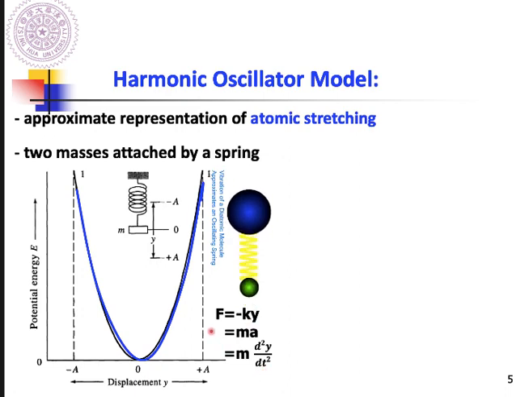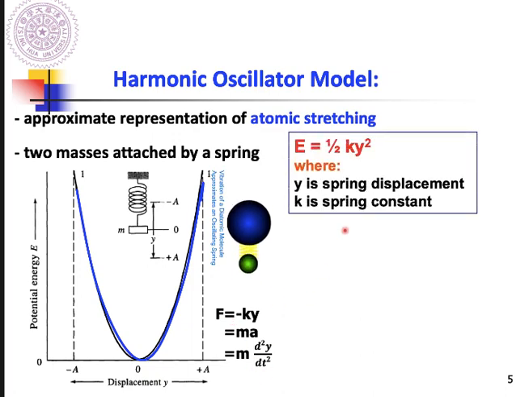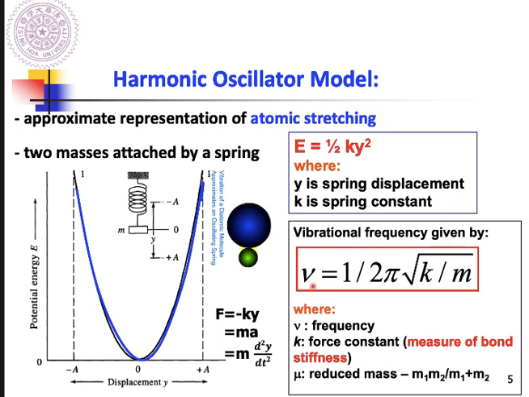When you write down the force between these atoms, you can get these equations. By solving these equations, you can calculate the vibration frequency of these atoms, expressed like this. And the K here is the force constant of this spring. Here this is atom 1 and atom 2, so there's a bond in between, right?